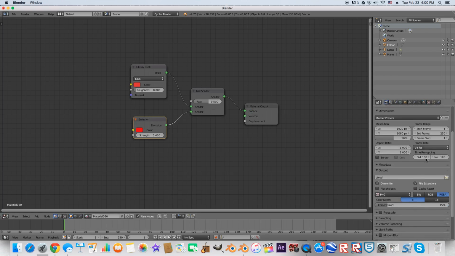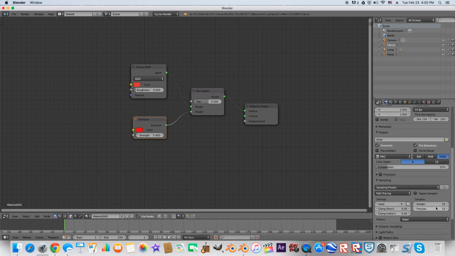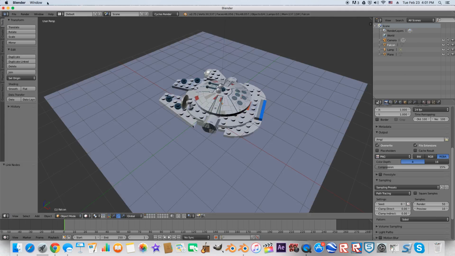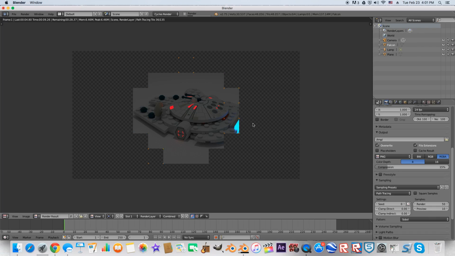You may see that there's some noise down here. What we can do, if you're in Cycles, is come down to the sampling inside the camera, and in render you can change the samples. I'll just change it up to like 50, which will look nice. Let's go back to our 3D view and render another image of that. Before you ever start animating, it's always good to first get your model textured the way you want it and all rigged and looking really nice, and that looks really cool.